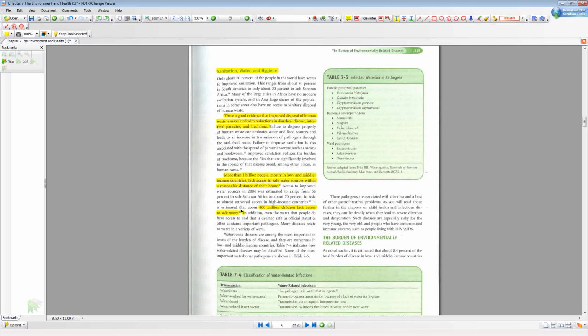We have seen some decline in open defecation rates from 24% in 1990 to about 15% in 2011. So again, we're seeing some improvements there. Despite this, we're still seeing disparities in these rates, and only in sub-Saharan Africa is the number of people defecating in the open still increasing. So again, this is where public health efforts are needed.